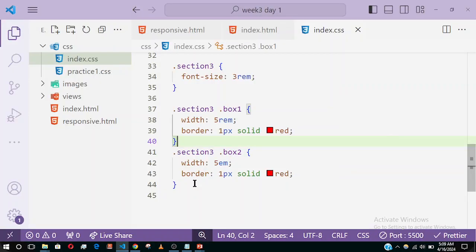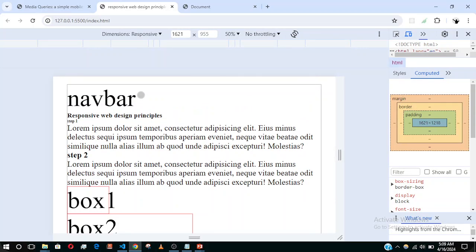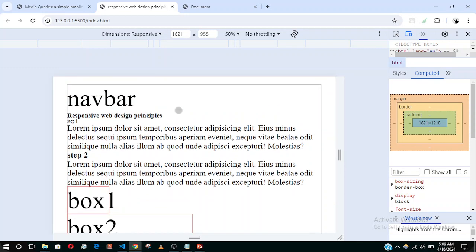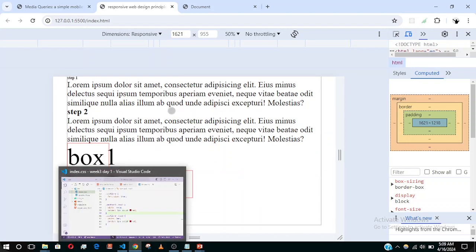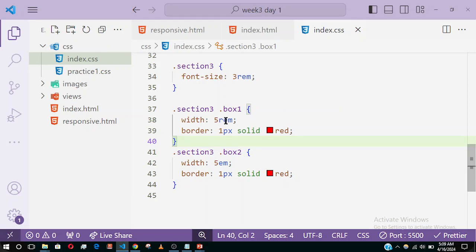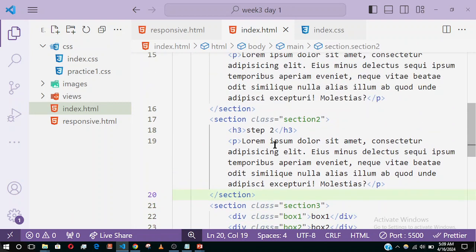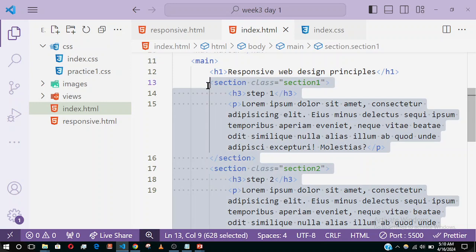Let's assume that I want my navbar to have a small text. Let me comment out some things here, so let me comment out section 1 and 2 for a moment.